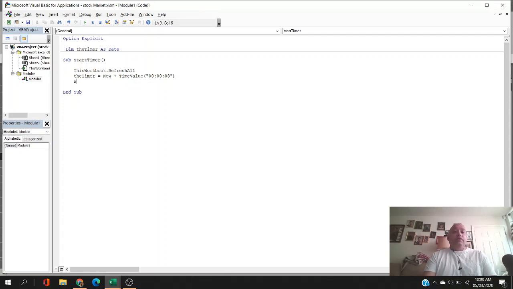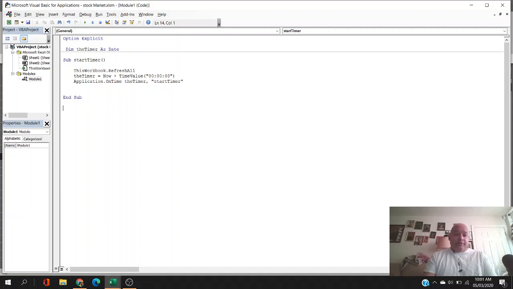Now to make it keep running all the time, you want to put Application.OnTime. As you see, you press tab, it'll just do it for you pretty much. Press space. You could either have an open parentheses, but I like to do it without it because for some reason it works kind of better. Earliest time. Okay, you want to put the timer right here. I'm just saying, okay, let's repeat this over and over again. And this is where you have to put startTimer. All right, and then you're gonna have to. You don't need nothing else. Those other two arguments, they call it, are not needed. That's pretty much how you get a timer right here.